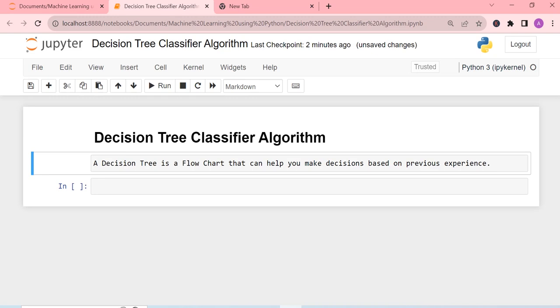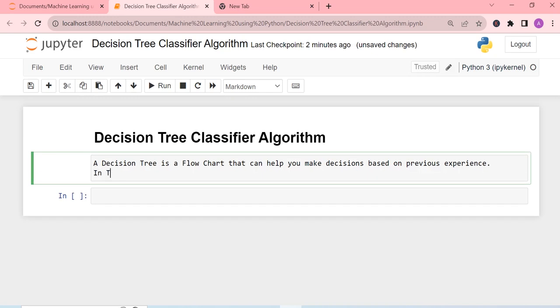Now, for example, let's mention in the example the person will try to decide if he or she should go to a comedy show or not.